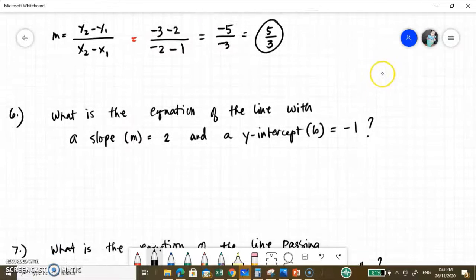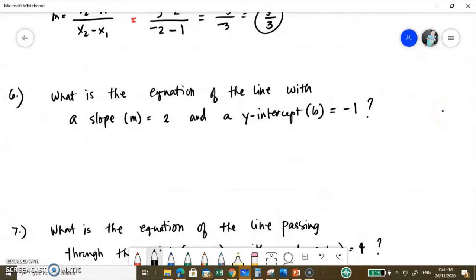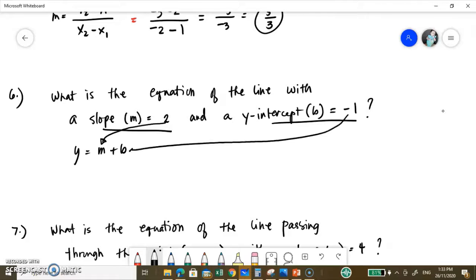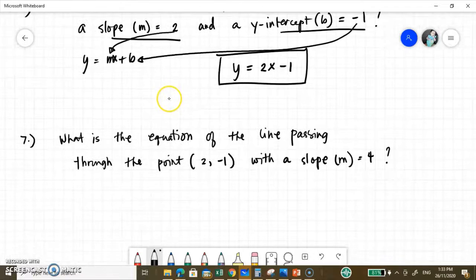Okay, if you're asked to find the equation of a line with a slope equal to 2 and your y-intercept is equal to negative 1, so you just have to follow the slope-intercept form. Tapos, i-substitute nyo lang yung values dyan. So, ito yung papalit mo dyan sa M, and then ito yung papalit mo sa B for your y-intercept. Just have to copy y. That would be equal to 2x, walang x, nalimutan kong lagyan, okay, minus 1. Okay, medyo binibilisan ko para hindi ganun kahaba yung video eh.